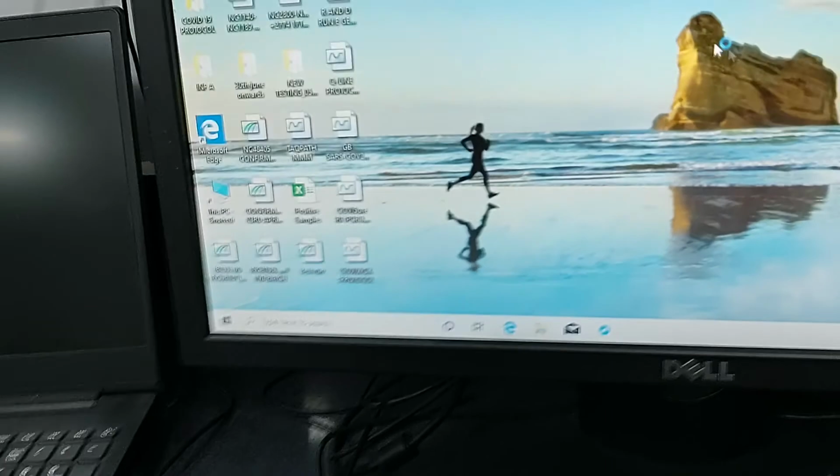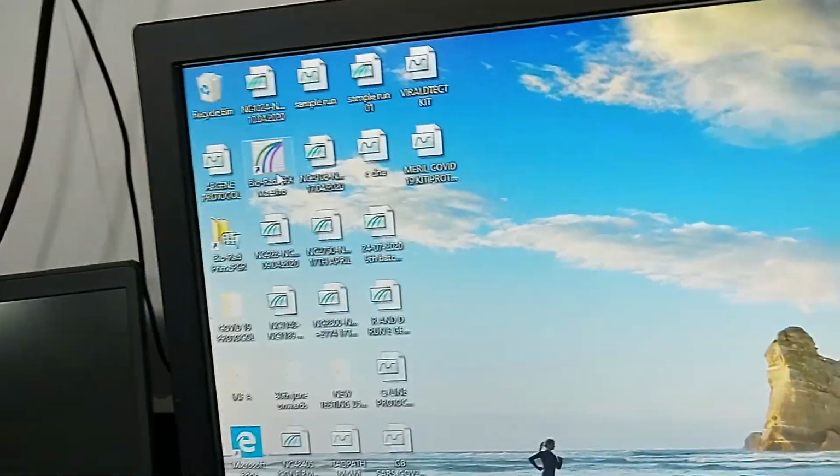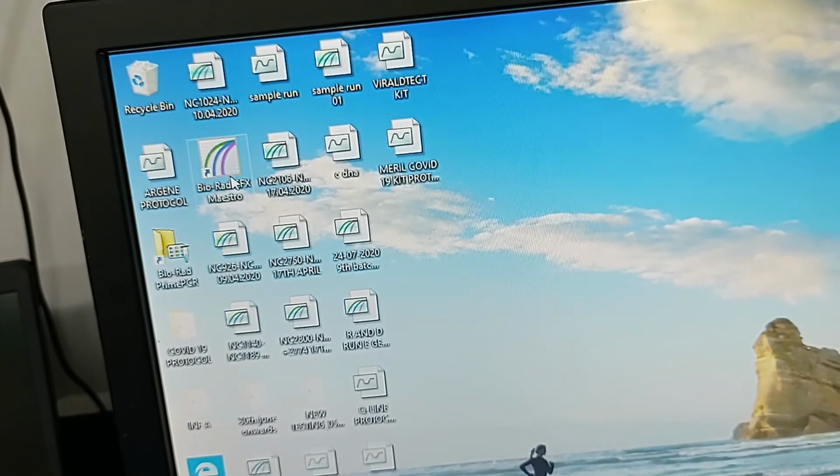Now what to do? You have to go to the software button. This is BIORAD CFX Maestro. Open this software.